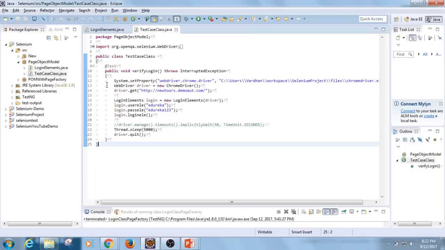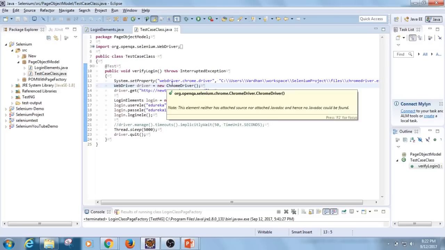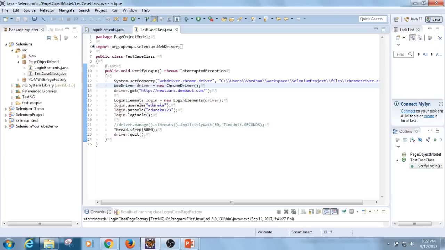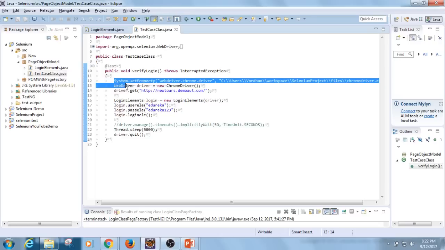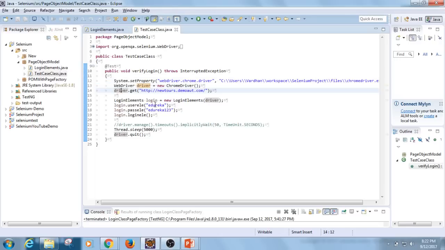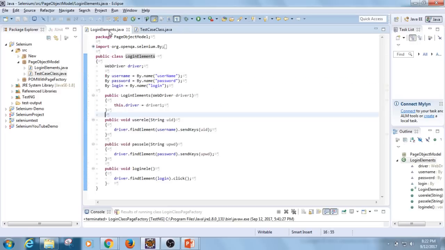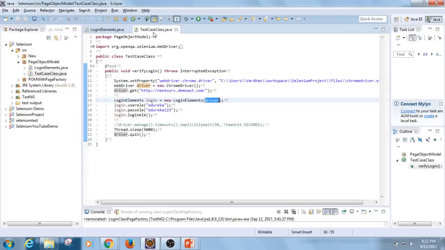Okay, you guys should of course know that whenever you're working with Selenium, you have to set the property and then say which driver you want to use, if you want to use Chrome driver, or Gecko driver, and all these things. So I'm creating the object for the driver over here, and I'm passing this as an argument to my page class, so that all this data would go, and my driver would execute successfully. That's what I'm doing.